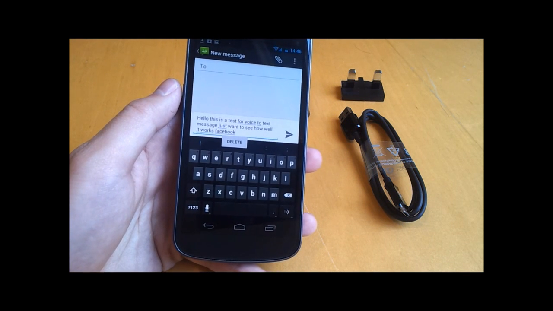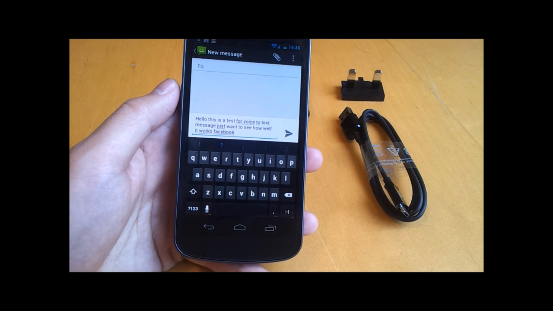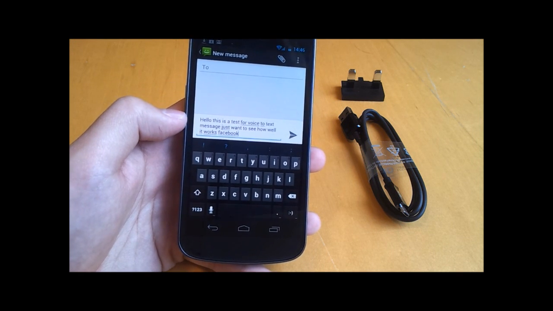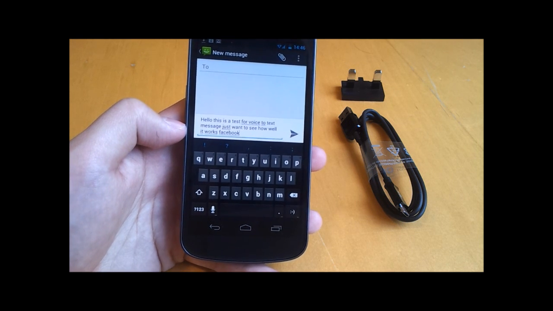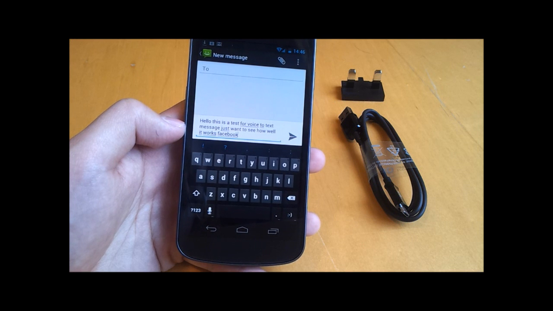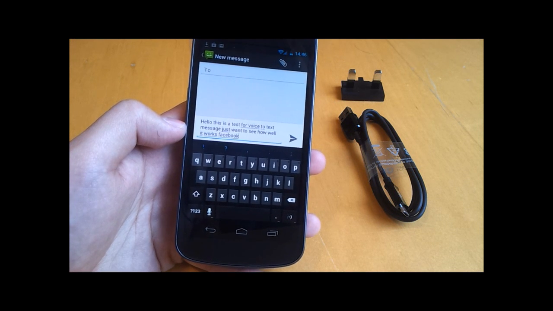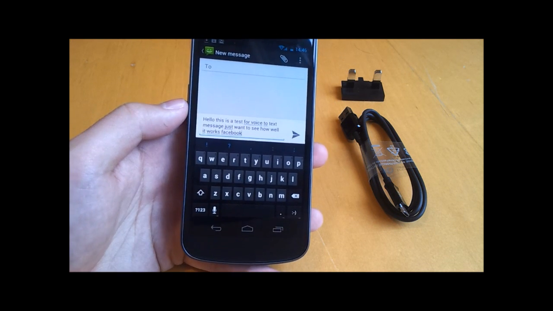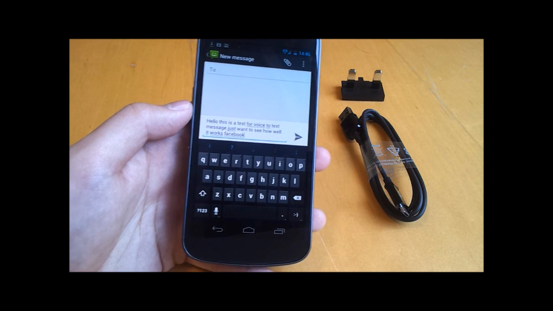Facebook, okay. Well, I don't think I said Facebook, I think I imagined that bit. But you see that there was a little bit of lag. Part of that will be due to my internet connection, and part of that will be because it takes some time to process the voice, but it's actually very, very good, very accurate, very easy to use.